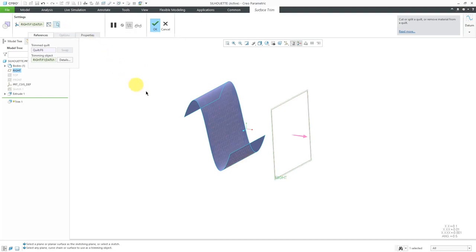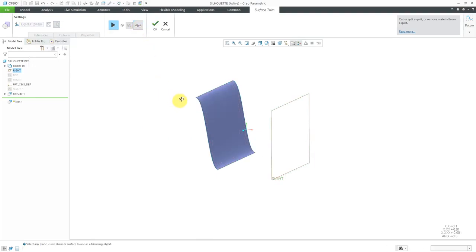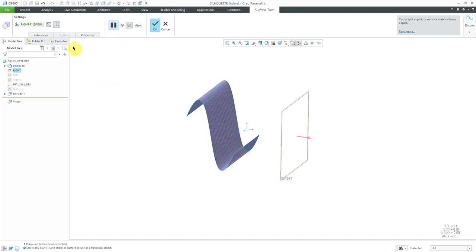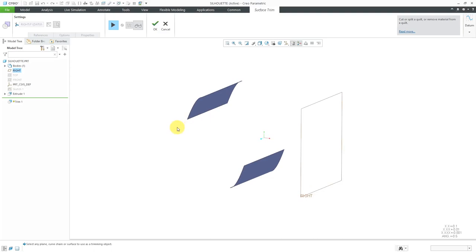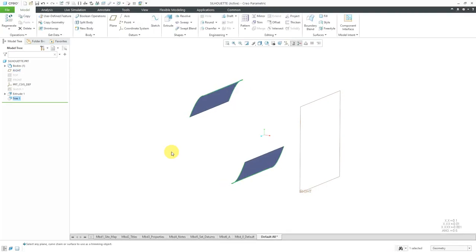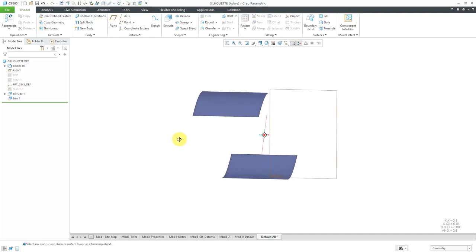And when I click on that, you can see with the hatching, the silhouette that's going to be kept. Let's click on the eyeglasses to get the preview. So there we have the surface trimmed one way. Let's hit the play button to resume. The flip button allows us to keep the other portion instead. Let's hit the eyeglasses. And let's say I wanted to retain these two portions based on the projection or the silhouette of the surface on the datum plane called right. I just hit the check mark or the middle mouse button. And there we have the silhouette trim created.